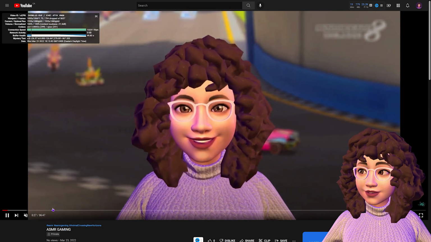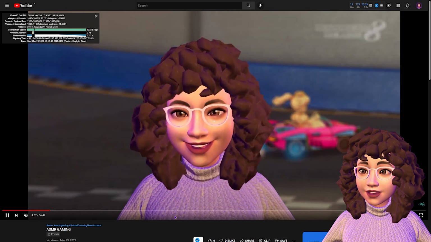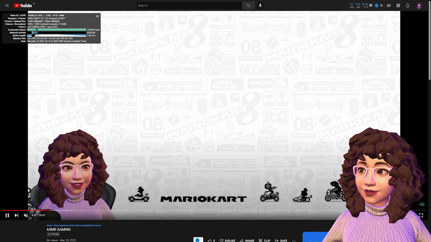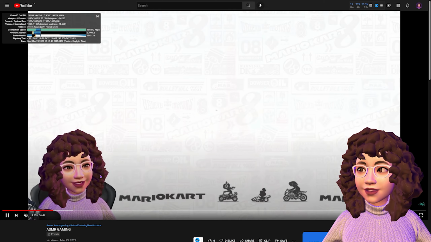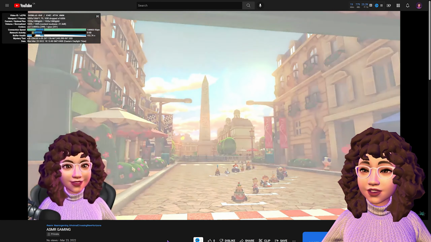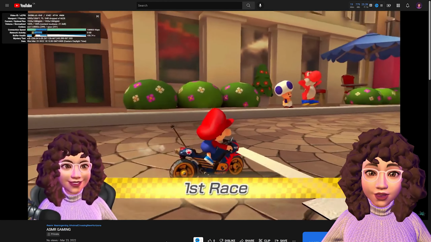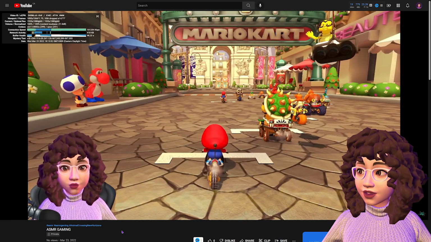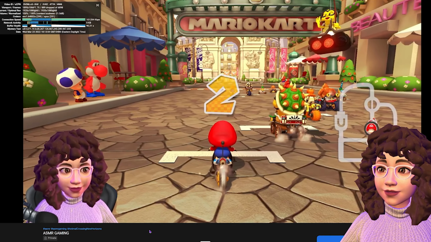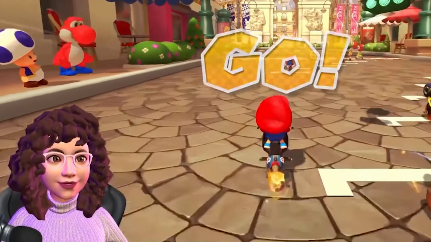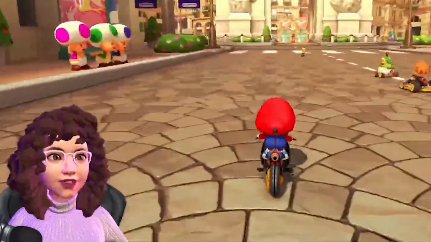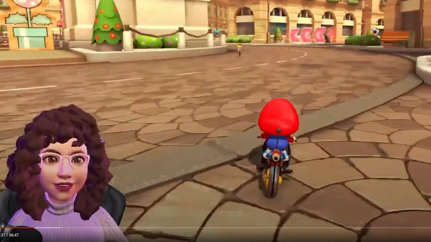If we go to the first race that I ran, you can actually see where the movement is going to basically destroy the way that this looks, even though it's in a smaller box. So you see, this looks actually okay right now. You're probably like, hey, that actually doesn't look too bad. It looks okay. It's still a little bit fuzzy, but watch what happens as soon as I start to actually play the game. Do you see how pixelated this has become?